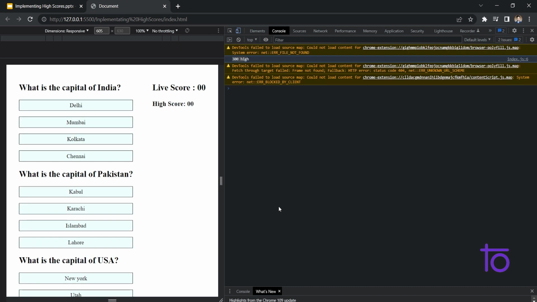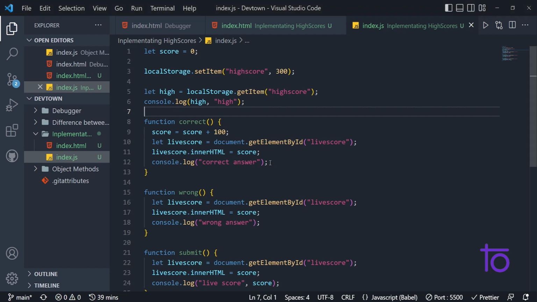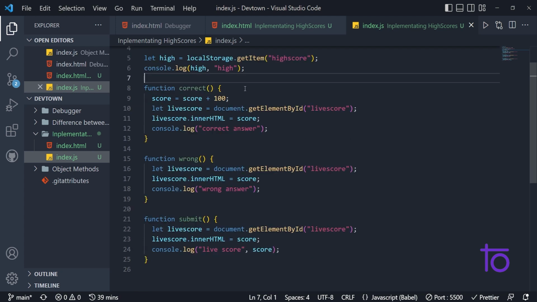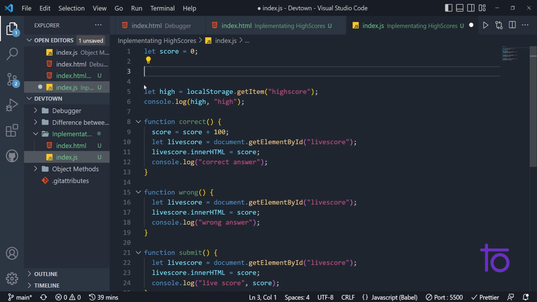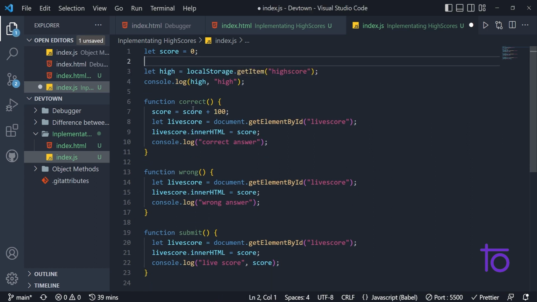Correct, in my console. So what I want is my HighScore to get updated here itself. Correct. And how to do that particular thing? Okay, so for that, what I'm gonna do is, okay, so I can do something like this. Let's say we are going back to line number 5, 6. I'm copying this thing first of all. Okay, I'm not setting anything here right now.